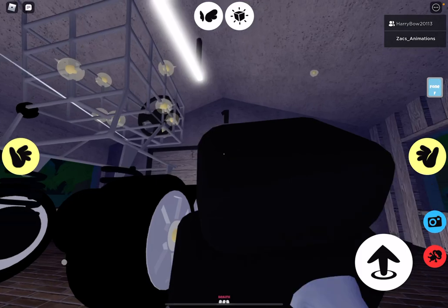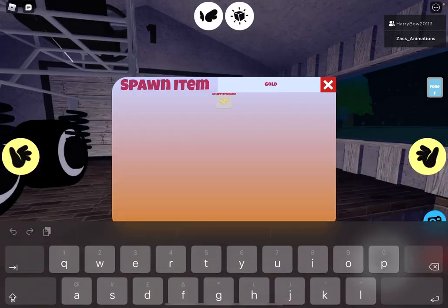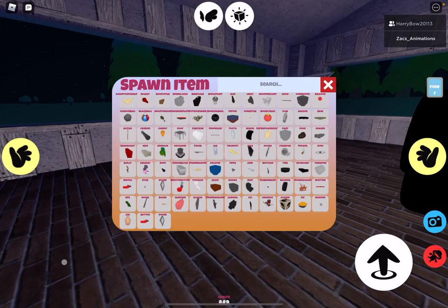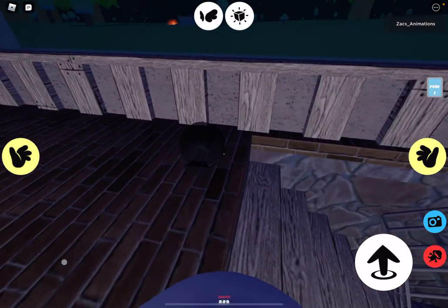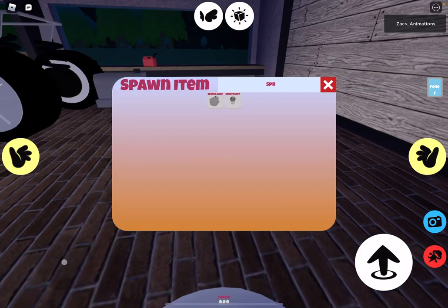So yeah, we're gonna need a suit. Just place it there, so there we go. Of course, to make the cart, you can use a potato engine. I prefer the gold one because, yeah. So now we're gonna need a fishbowl. There we go. Of course, we need spring juice.